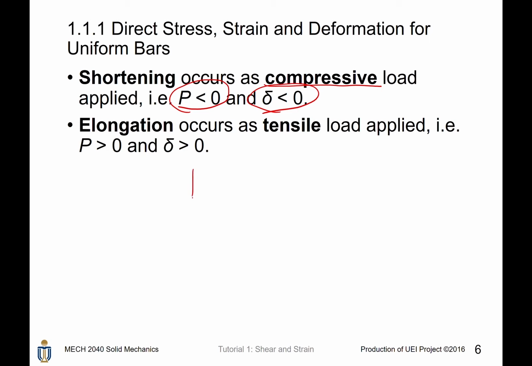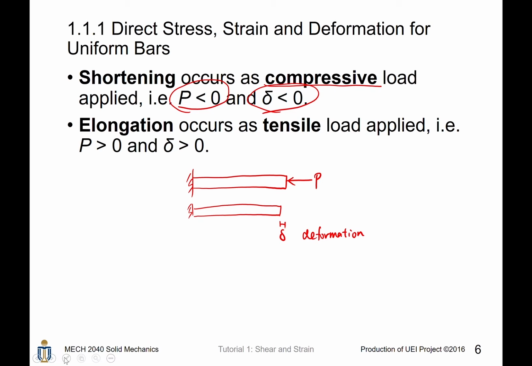So back to solid mechanics, we have a bar. In case we have a compressive load P, then the bar will become slightly shorter, and there will be a deformation. So for the deformation, you know that it is relevant to the force, and in this course we define that in case you apply a compressive force, that means you will make the deformation negative.